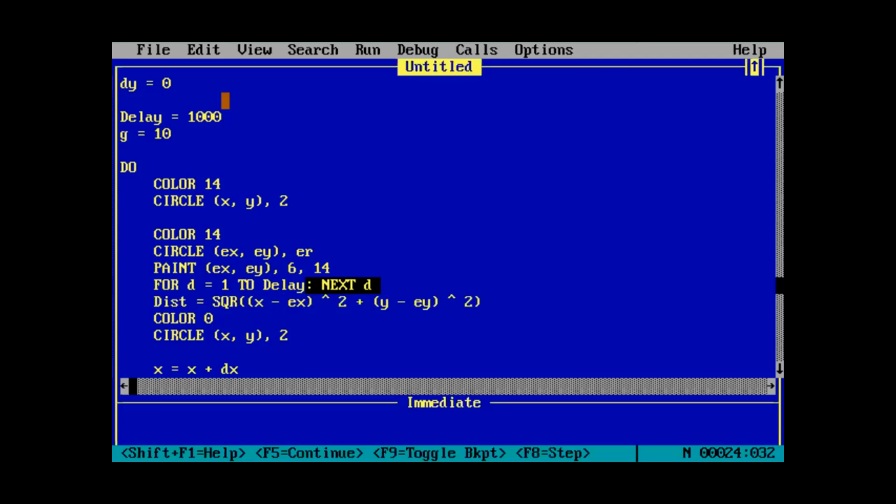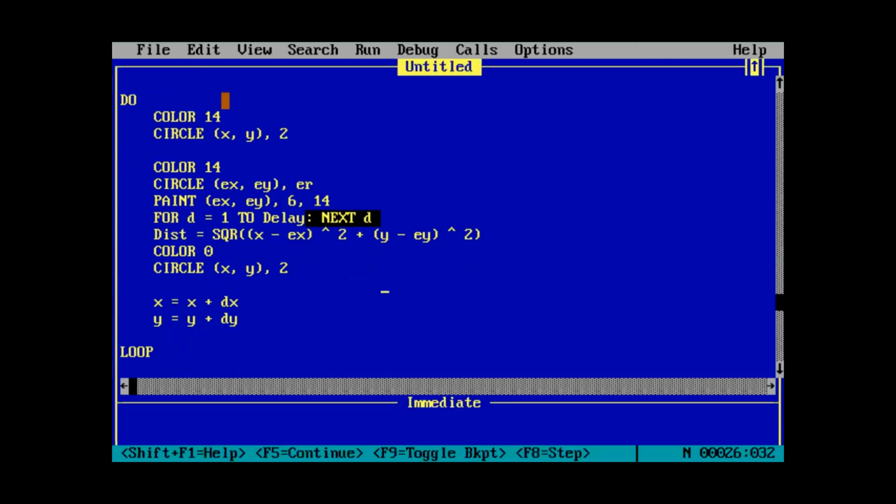Now we're doing calculations here. So let's calculate gravity here. Now remember, gravity doesn't just go up and down when we're in outer space. It can go in all different directions, single point gravitational fields. We have a two-dimensional object here, so it's going to go in two dimensions. So let's figure out how much of the gravity is working in the horizontal direction. So we'll take the distance x, it's going to be equal to how far the Earth is, ex, minus how far the object is, x. That's how far away it is, x. Let's make distance y, and that's going to be equal to where the Earth is, ey, up and down, minus where the satellite is.